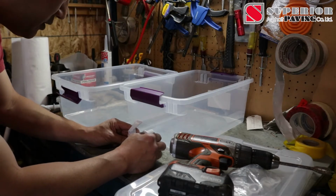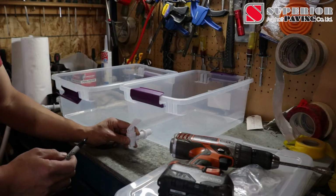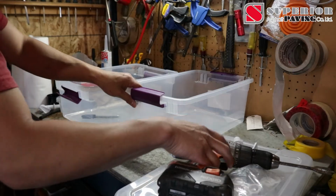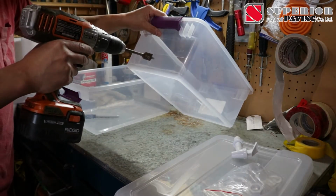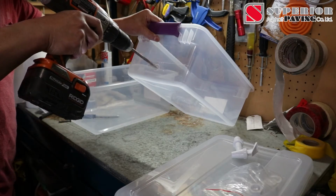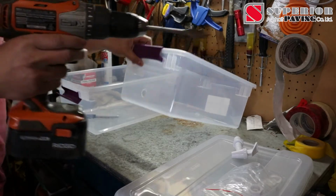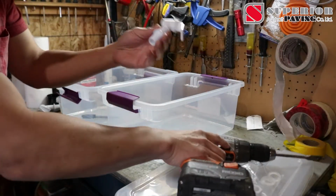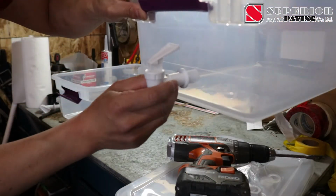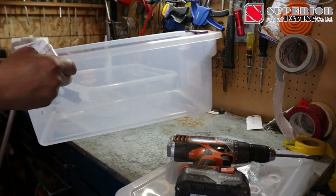Just make sure that we're at the proper level. This looks good. Just kind of mark a spot there where I'm going to have this. It doesn't have to be perfect. We're not building an aquarium here. Okay, that's one. Make sure that this fits and it's perfect. You can see that there. Okay, we'll do the other one.